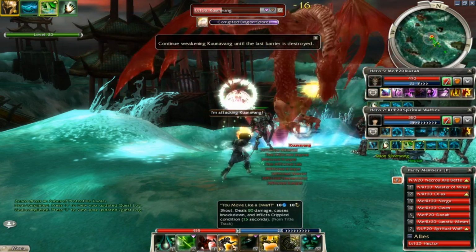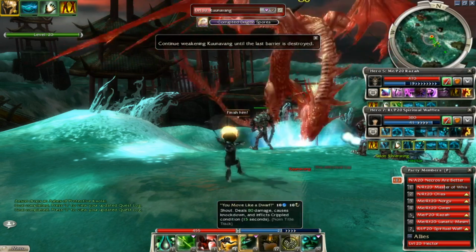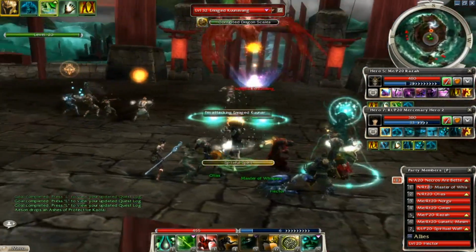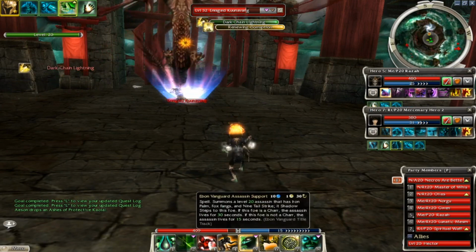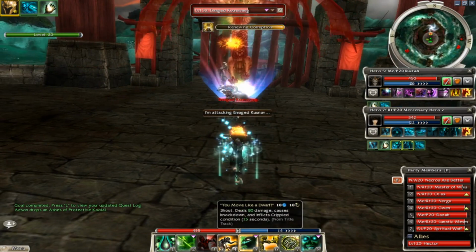But otherwise, we're going to do some damage right here. You Move Like a Dwarf is quite nice against this because it cripples them, but it doesn't really last long enough. And there we go. We took him out. The Mesmer of Crippling Anguish helps a lot with this, because otherwise he's going to just run away and you're not going to be able to damage him enough to take him out. But once you get right here, it's easy. You just sit there and just damage him.